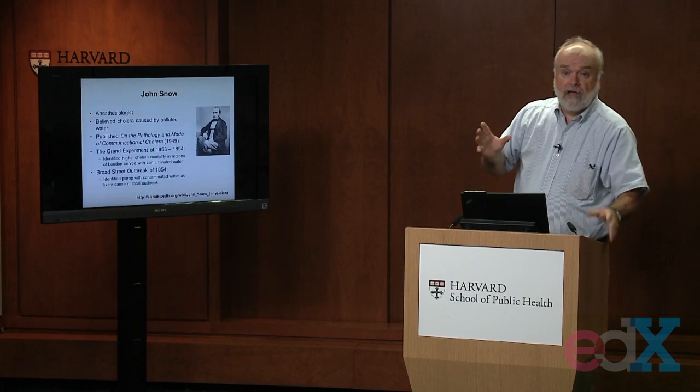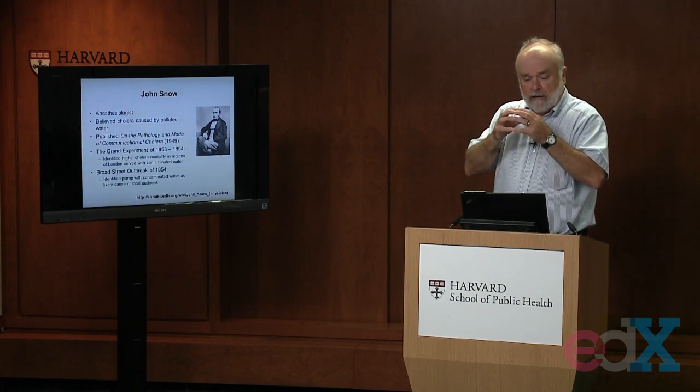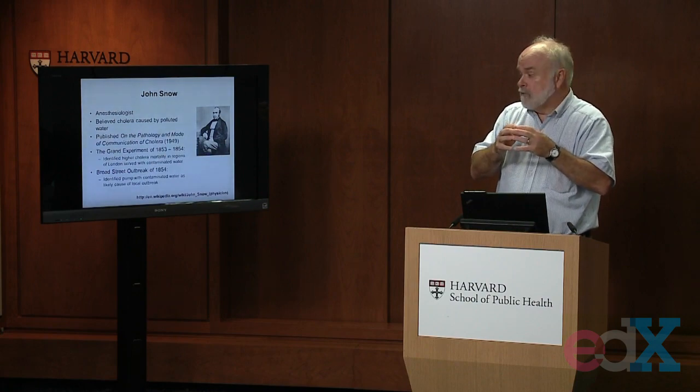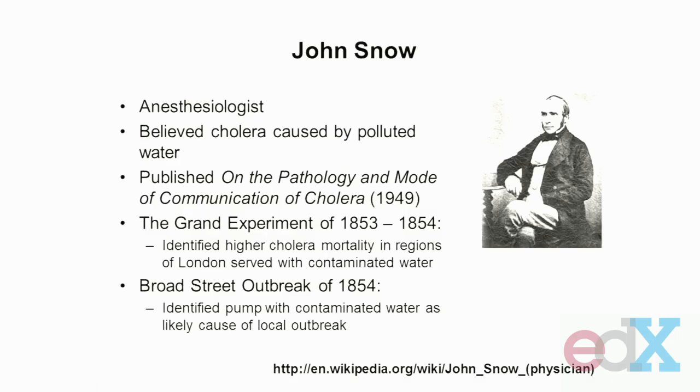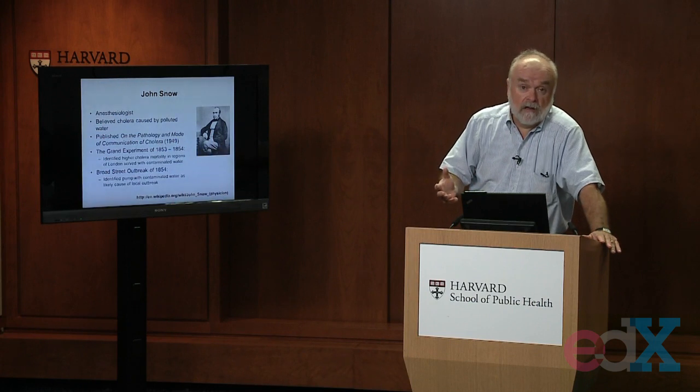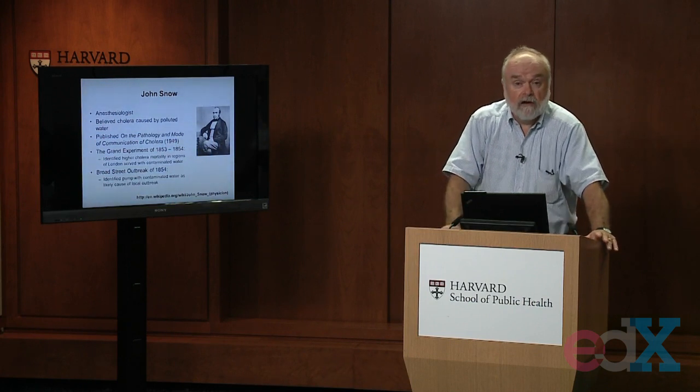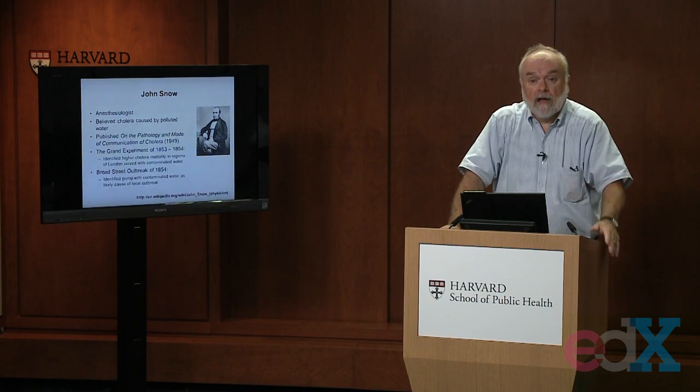In addition to that, he investigated one outbreak of cholera in a particular neighborhood of London, the Soho district, in 1854. Reading the weekly results that were reported by Farr from his office, Snow noticed that one region of London, which had essentially been free of cholera for the previous weeks, suddenly had a huge outbreak of cholera. And based on his theory that water was the culprit, Snow visited that region and went door to door trying to find out where people lived who had died from that cholera, and noticed a clustering of deaths near a particular pump in that area, a water pump that would serve water for people living there.